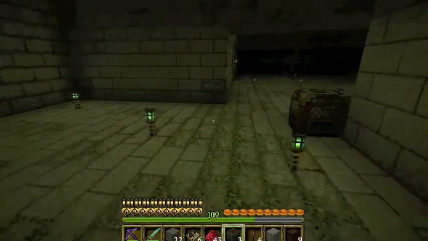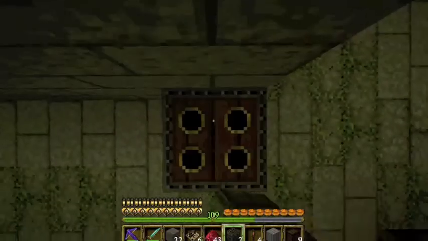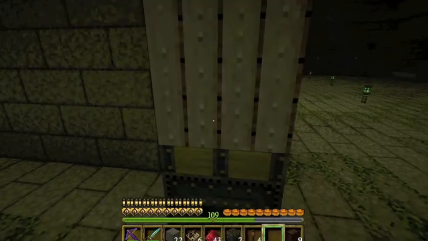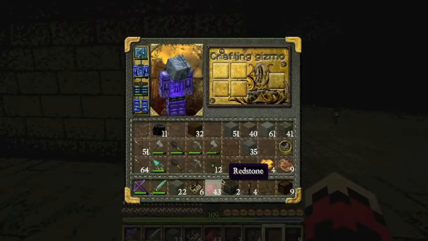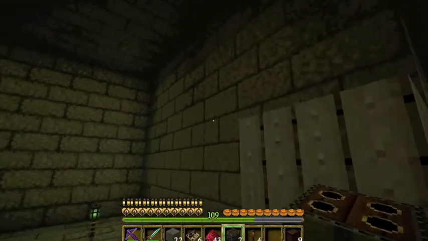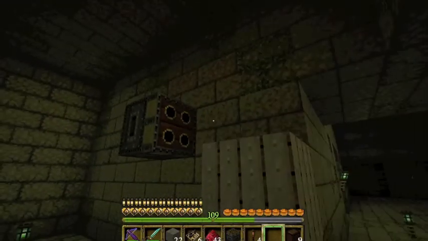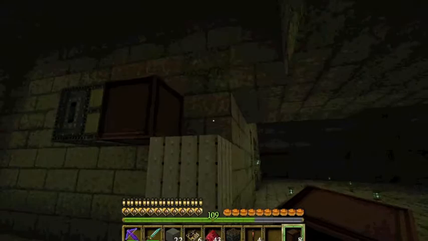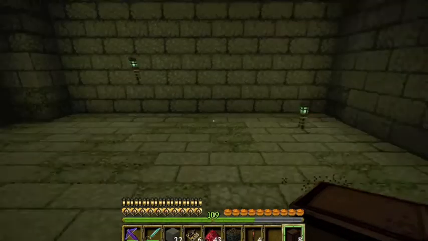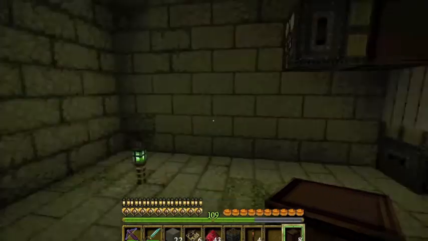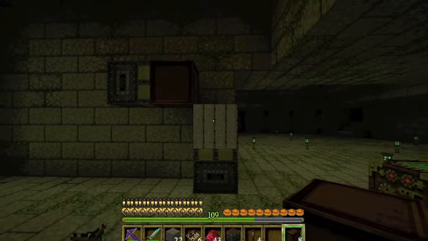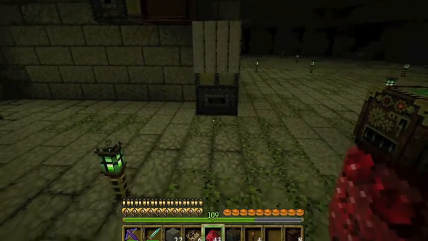Well, let me show you my first example of how one could do that. That is a sticky piston. And let's say block number 1 is going to be wood, and it's going to go right there. So we're going to have block number 2 be, let's be that wood. Okay, so you're going to have this space right here, which would represent this space right there, be replaced by either this block or this block. Okay, so it seems pretty simple so far, I hope.